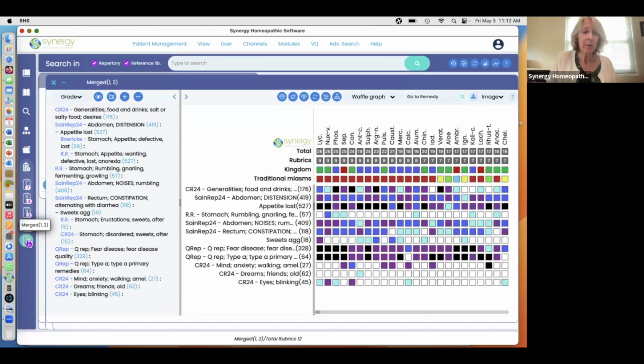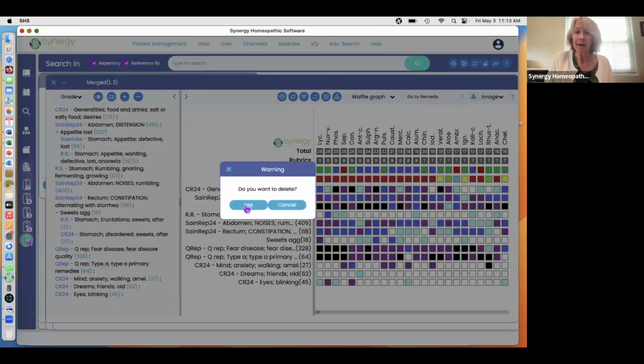Okay. I'm going to show you also how to delete a clipboard and then I'll merge it again. So to delete a clipboard, I'm just going to come down here and hover my mouse on the clipboard. I'm going to right click and it gives me that delete option. You also see I have the option to name clipboards when you right click on a clipboard, but I'm going to go ahead and delete this.